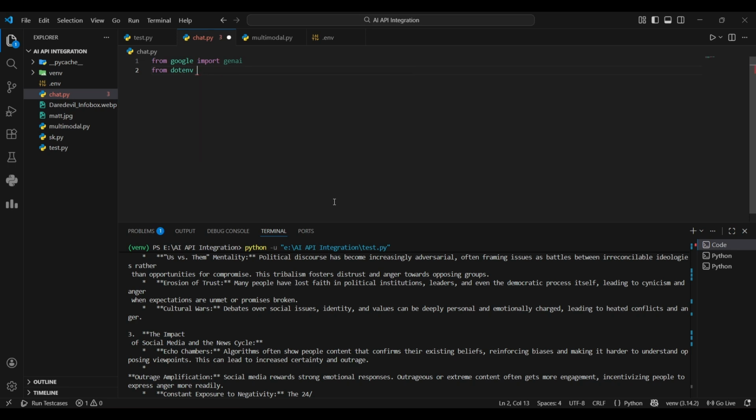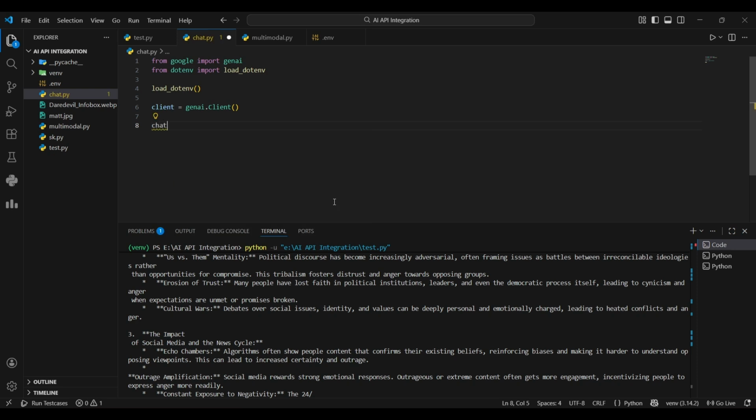From dotenv, import load_dotenv, and then we simply load the .env file, and after that, this is where the magic begins. Now we initialize the client like before. So client equals GenAI dot Client, using this method. Nice.